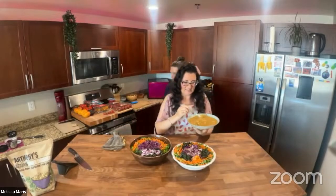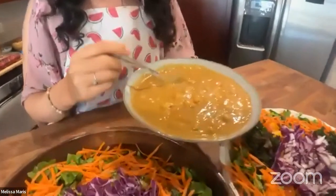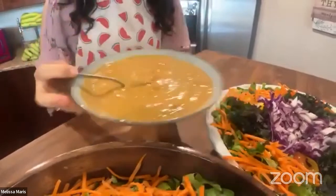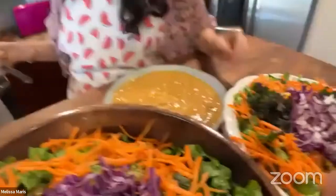Ooh, look at those. And here is our sauce. Okay, so we have our sauce. Oh, did you want to grab the camera? Yeah, here, let's do that. Get close. Okay, here we go. Mind the shake here. Ooh, hello. Okay, so we've got our sauce and the chickpeas that have been sitting around in there. And basically, I'm going to grab a bigger scoop here, one sec, you guys. Apologize about that. Uh-oh, where'd you go? Make it a little cleaner.